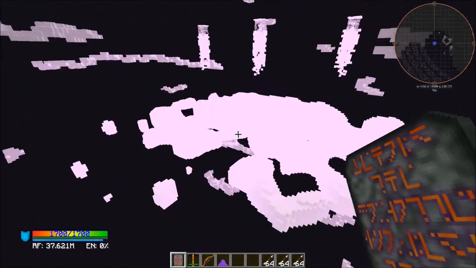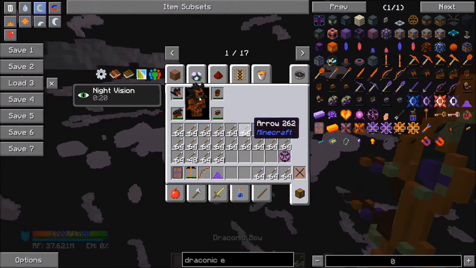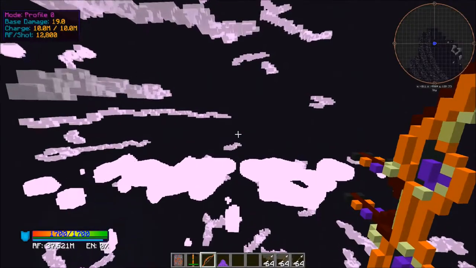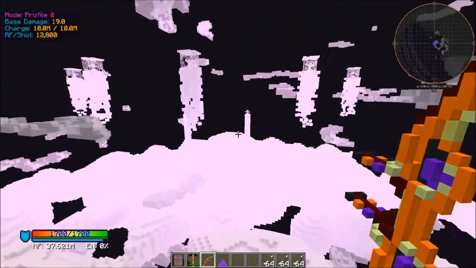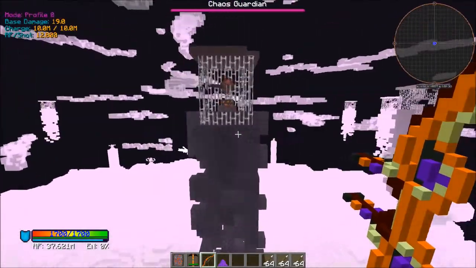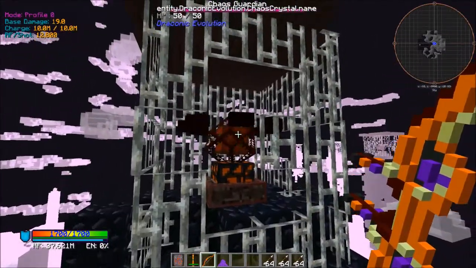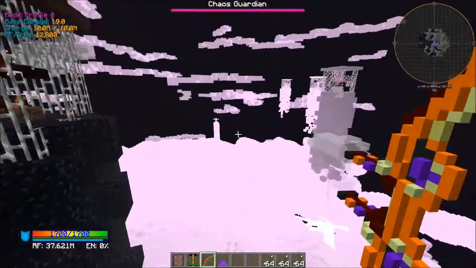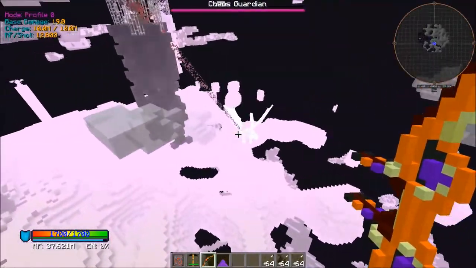Because this fight is not for the weak of heart. You do want full Draconic gear. You want Draconic weapons. You want to pull all the stops, because this is honestly the hardest fight in all of modded Minecraft. So the Chaos Guardian has these chaos crystals. They do have iron around them. There he is, by the way.